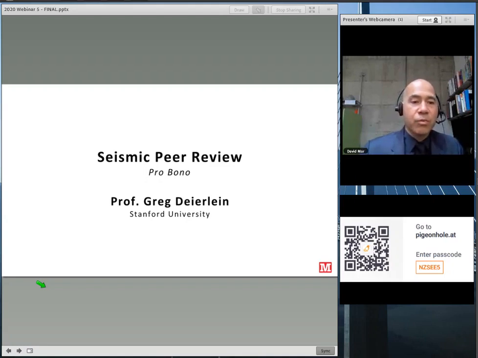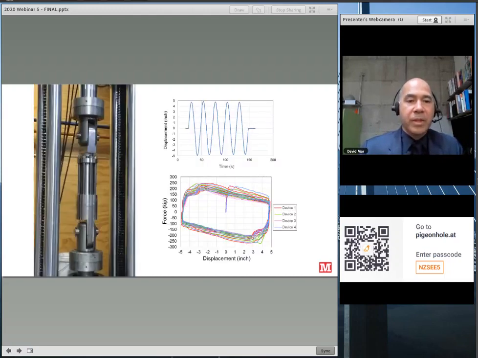And Greg joined on and donated all his time pro bono. So really appreciate that. So at this point, we've got a team. Jeff designed the damper, Greg doing the peer review, our team doing the design. Jeff was great, came out to San Francisco, did design charrettes, worked this thing out, fabricated and tested. Here you see the results, really great results, nice and stable, strong.